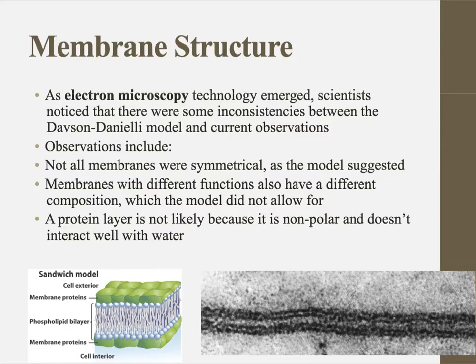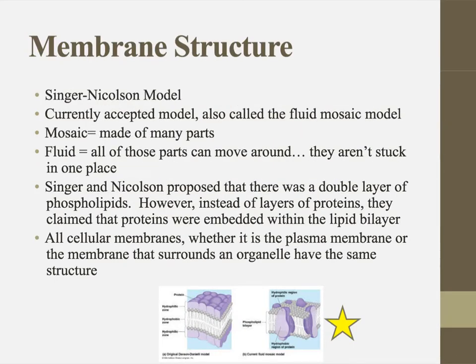So when this stuff kind of came to light, a lot of people were looking for a new model of the cell membrane. And our friends Singer and Nicholson, they found it. Well, they didn't find it. They worked really hard and they tested a lot of things to come up with this crazy thing. We need to know it by a couple of different names. So it's called the fluid mosaic model, also known as the Singer-Nicholson model.